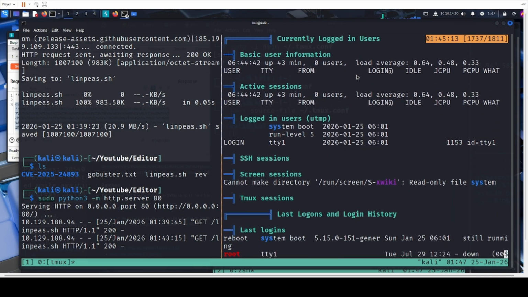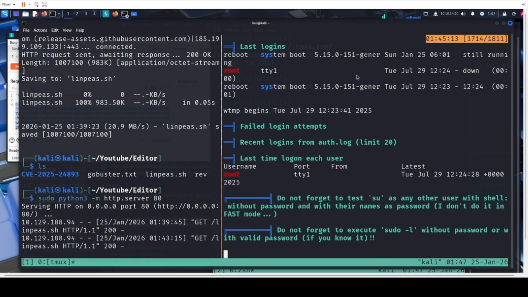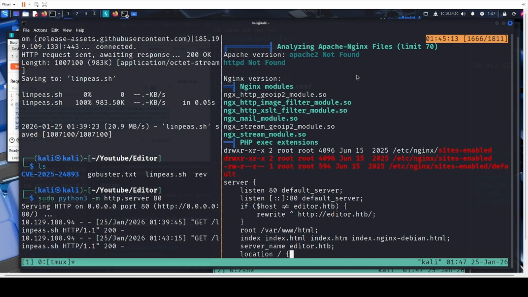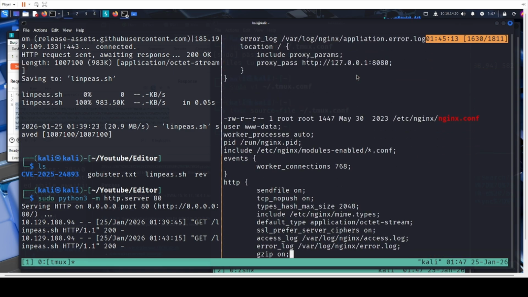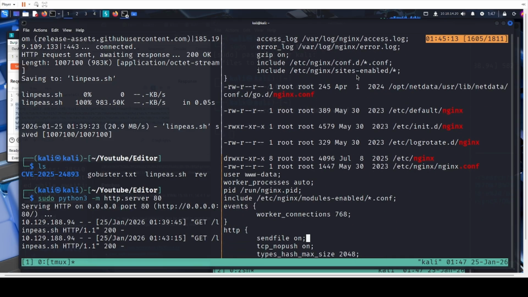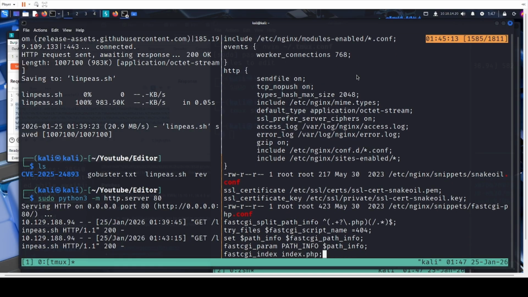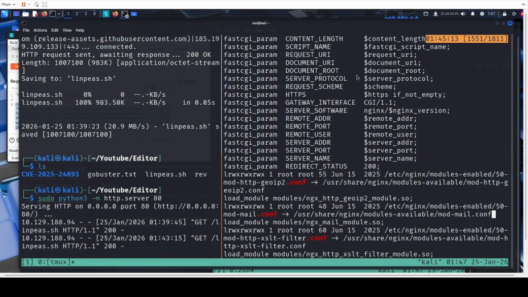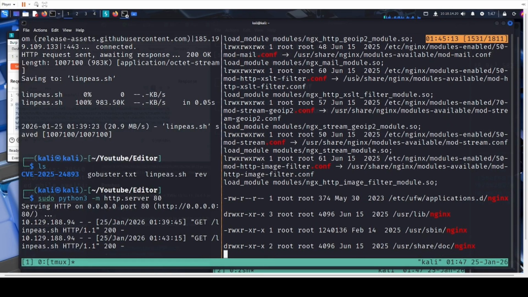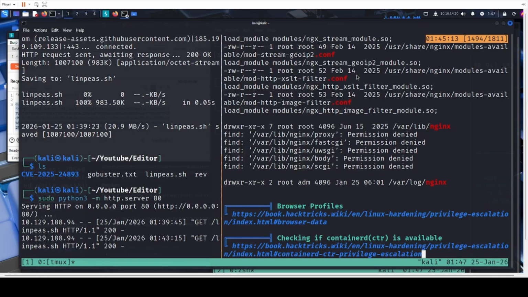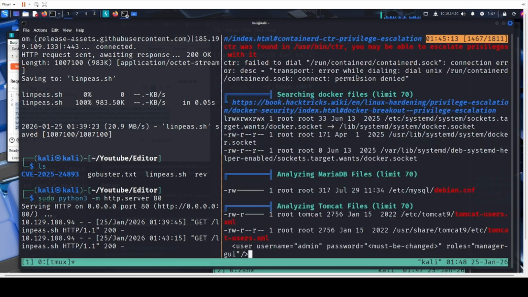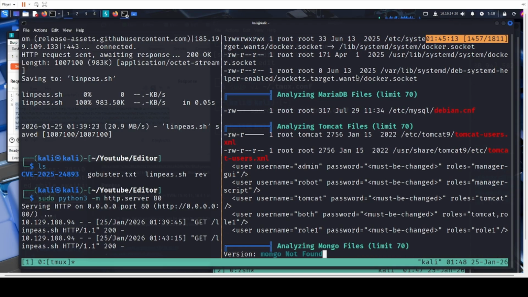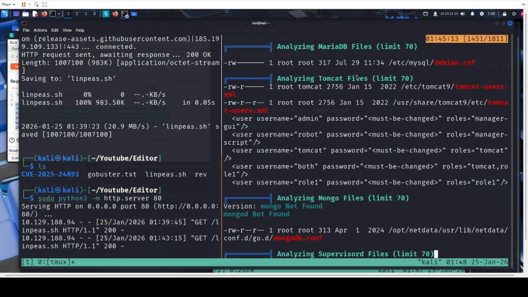Logged in users, last logins, last time logon per user, useful software, configuration, snake oil configuration, and browser profile, checking if containers available, local file, analyzing Maria files, and Tomcat.